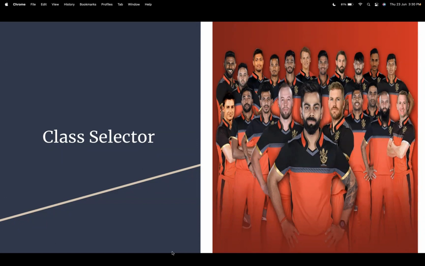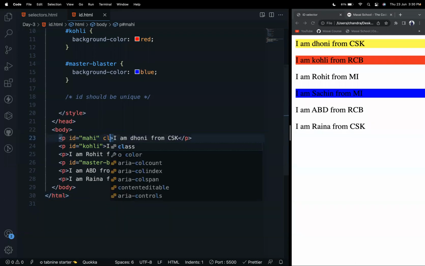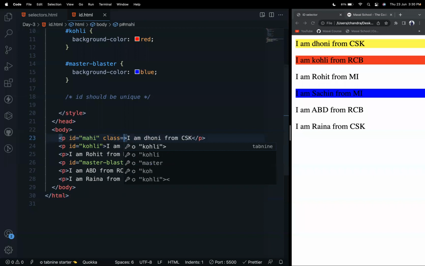So now I want to call both Raina and Dhoni. I want to give background yellow both for Raina and Dhoni. So what should I do? I should use something known as class selector, right? Can I give class name along with ID name? Can I use both in the same tag?